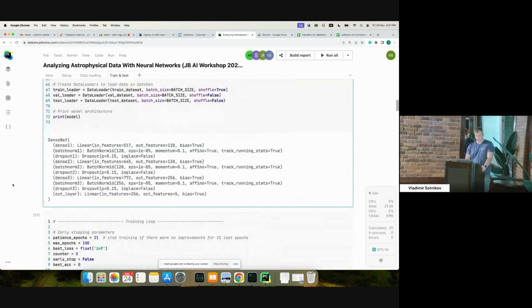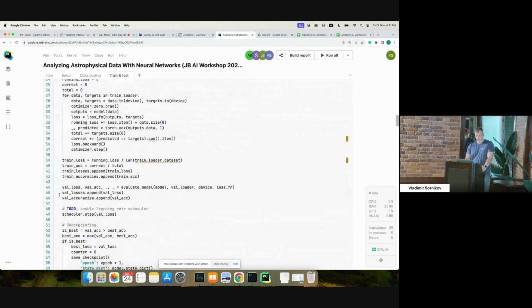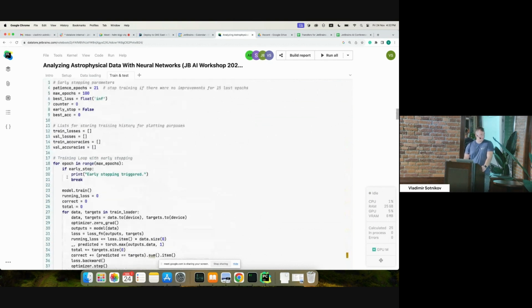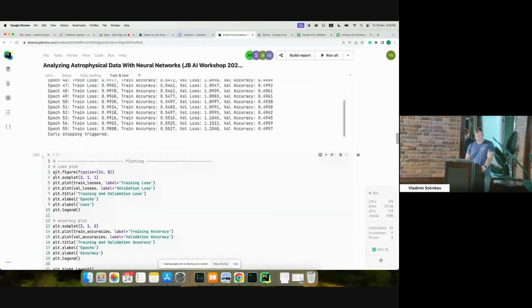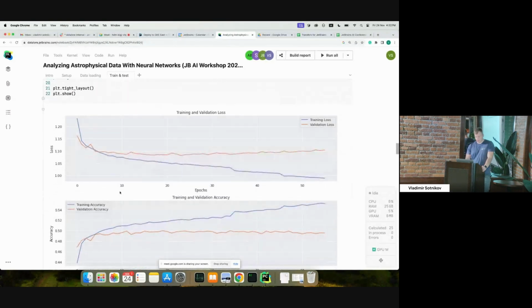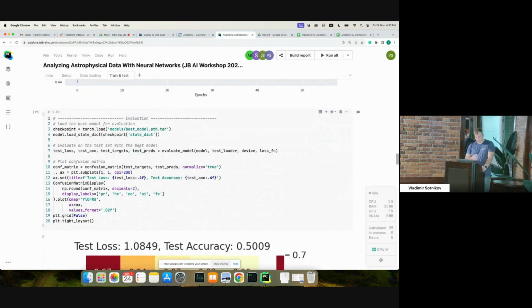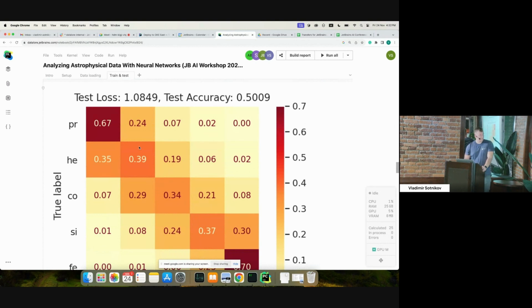So let's move on. Here we also have a pretty standard training loop for any PyTorch model, nothing specific, only maybe a learning rate scheduler and early stop logic. And while I was talking, the model has trained. So here we can see that after some time it started overfitting, and we saved the best model, luckily.